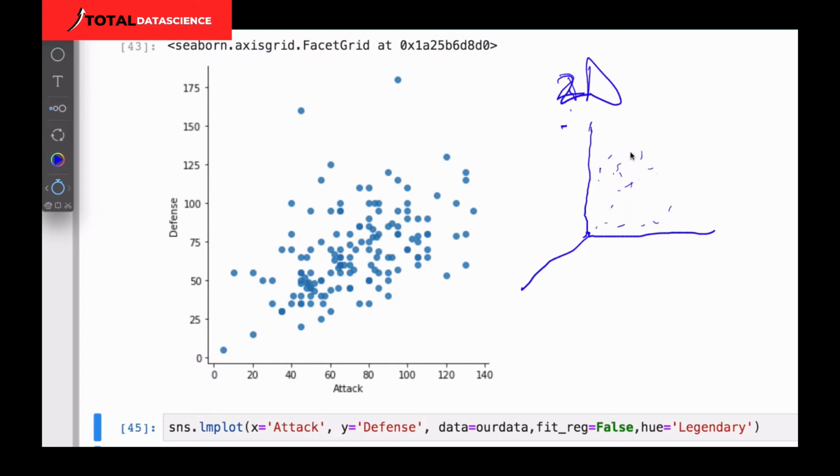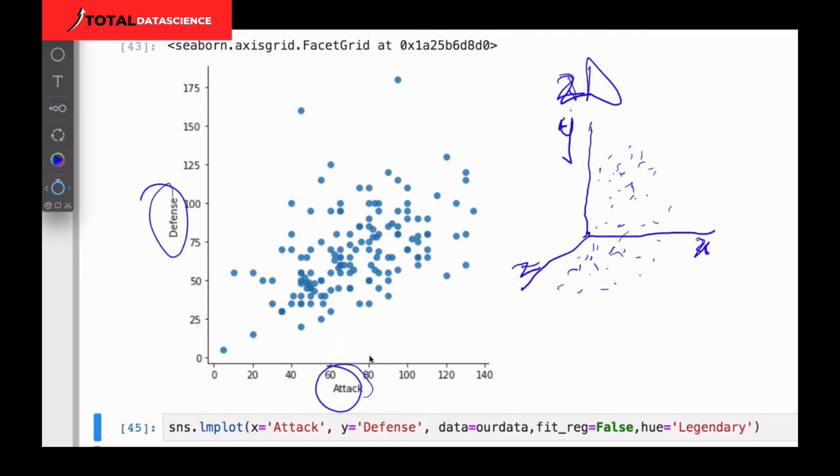But if I have another data point, or if I select another column, then maybe that column will also have another. So maybe this one will be my Y, this one will be my X, and then this one will be my Z. If I have another data point, then that will also lie here. But I want to plot maybe 3 columns. So over here I'm plotting 2 columns, which is defense and attack, right?